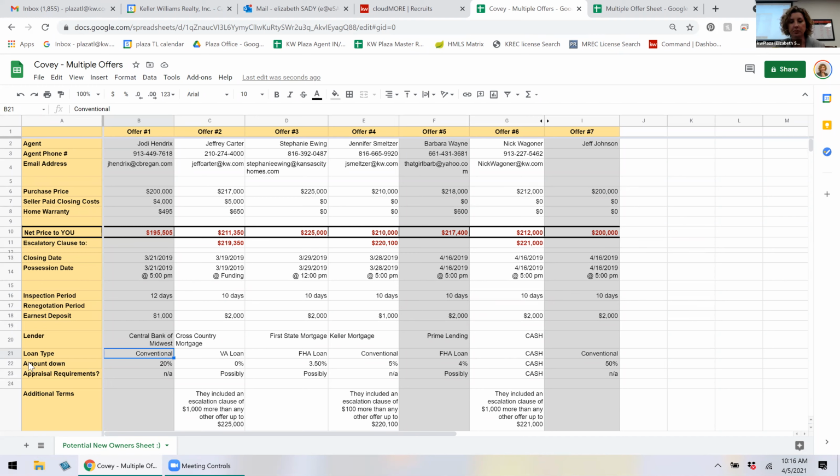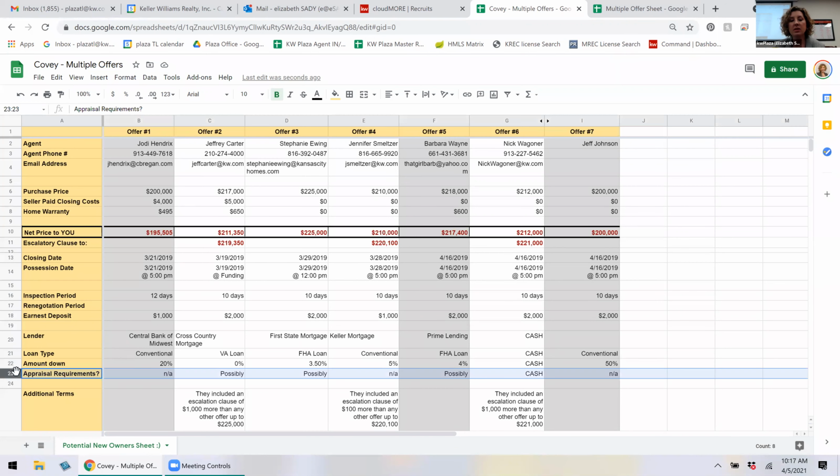Next, I had the amount down. And this I just often put as a percentage. So the percentage down that the client was putting, and that was also where we could differentiate. Again, when you're looking at anywhere from 7 offers to 14 offers, you've got to have some stuff that helps you be able to differentiate which one's stronger and what we are using to eliminate offers.